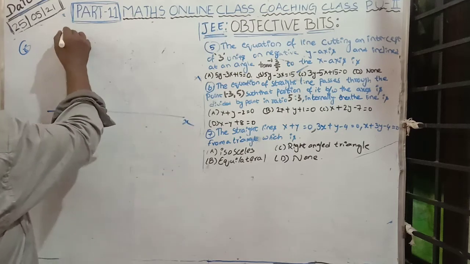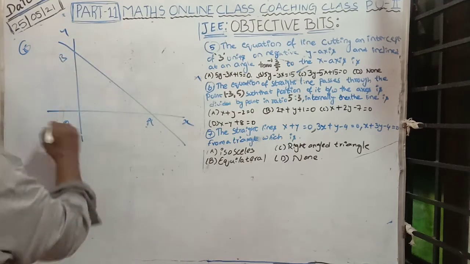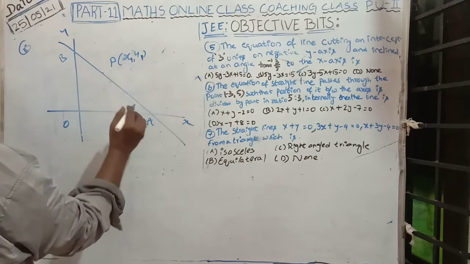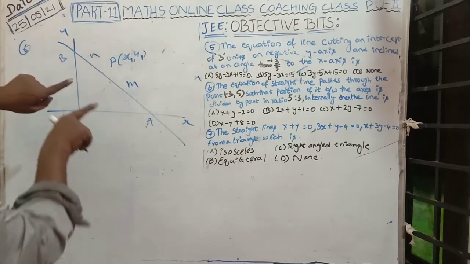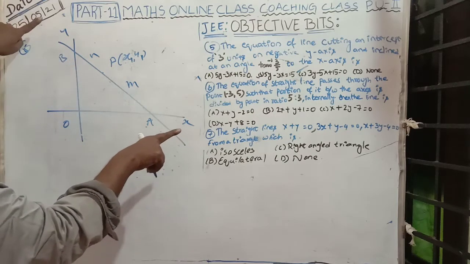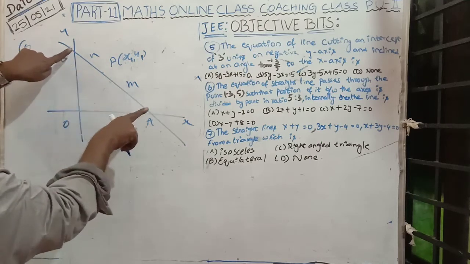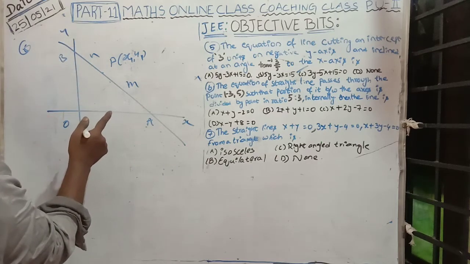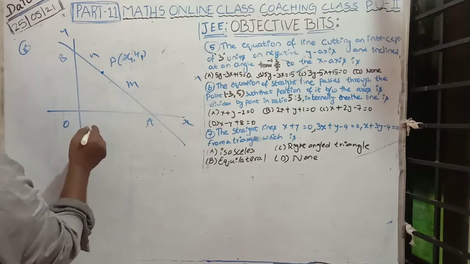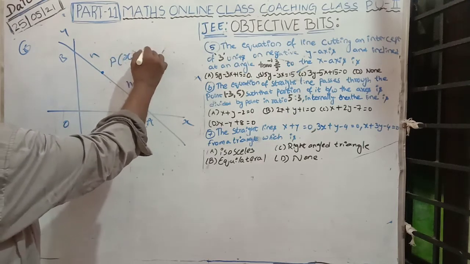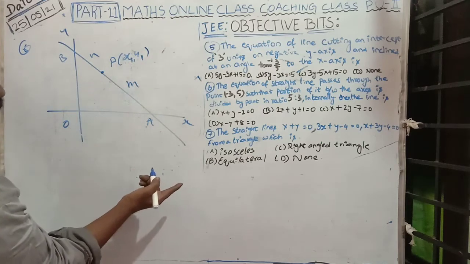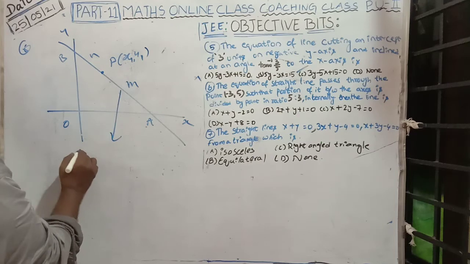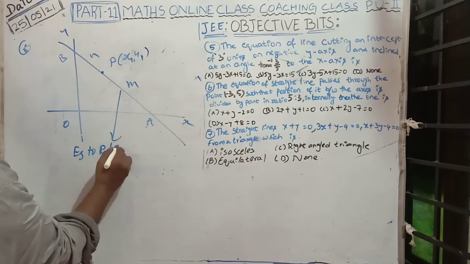You see, this horizontal is the x-axis. A line is like this. It is the required line. A point is there, P, that point is (x1, y1). And it divides the portion AB. The portion AB of the line is made by the coordinate axes, the x and y axes. That is the intercepted portion. That is divided by the point P in the ratio m is to n, at A m, at B n. Then automatically its equation is the equation of the required line.